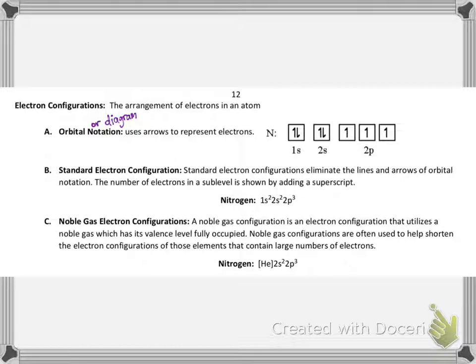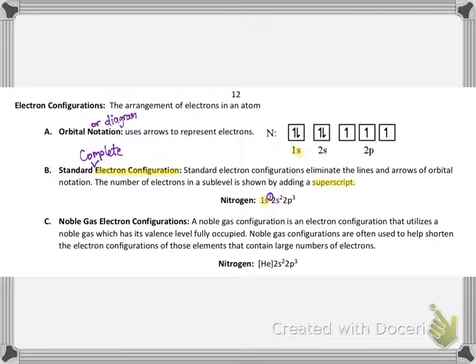Luckily, there is a shorter way, so you don't actually have to draw the electrons. In the electron configuration, the standard or complete electron configuration, instead of drawing out the orbitals, you just say which energy level and sublevel the electrons are found in, and then you use a superscript to tell you how many electrons are found there. So this isn't like 1s squared. No, it's read as 1s2, 2s2, 2p3. It just means in the 1s energy level and sublevel, there are 2 electrons. The 2s energy level and sublevel, 2 electrons, and the 2p energy level and sublevel, there are 3 electrons.